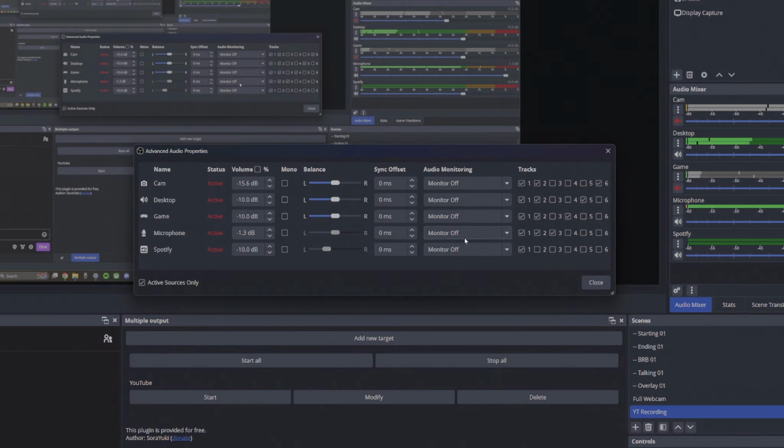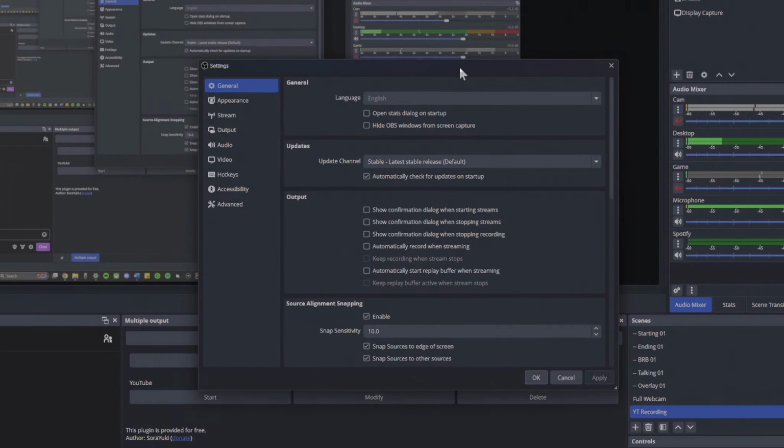We have our monitoring off because we don't want any echoes. And we're actually going to go to our settings so I can show you why monitor off is what we want. If you're a streamer and for some reason you're not hearing your sound alerts, your donations, subscribers, then I've heard that if you go to your desktop here and you put monitor and output, then it'll allow you to hear it. But you shouldn't have to do that because just by having the desktop app there, it should pick up automatically what your Twitch or whatnot is hearing, right? So that's it here. This is basically what you need to do.